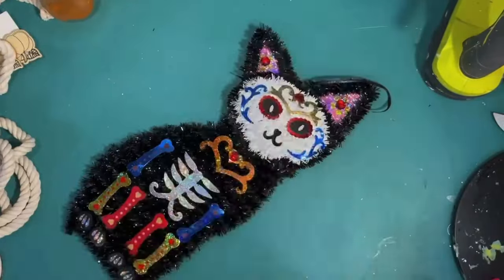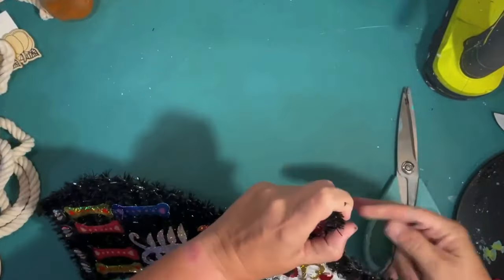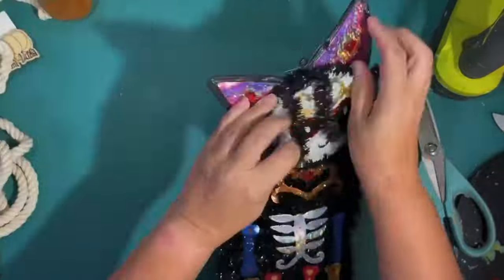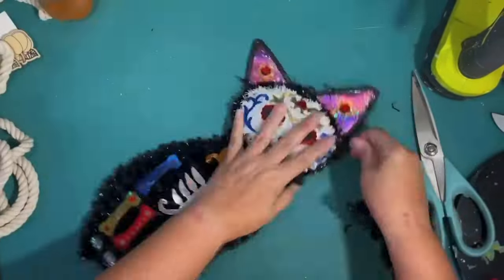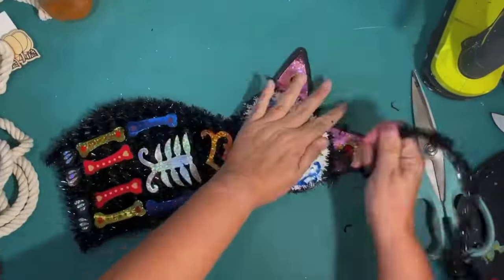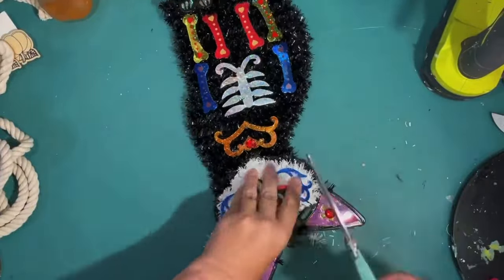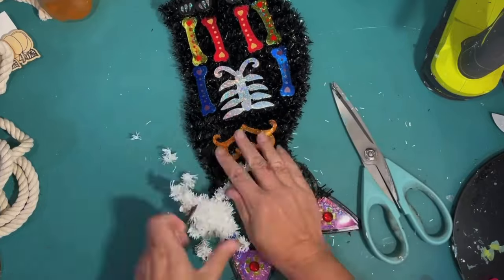Okay, another tinsel item from the Dollar Tree. This is a little black cat. They have two different versions of this. I kind of liked this one because it was a little bit more streamlined, but you could probably do this with either version. This one's kind of like maybe the Day of the Dead version because it's got all these paper cutouts on there too.